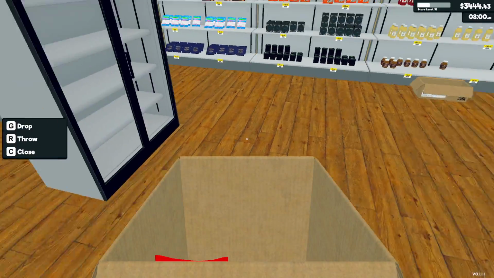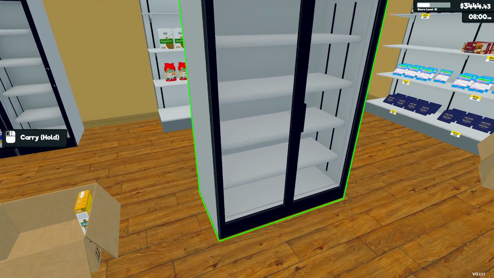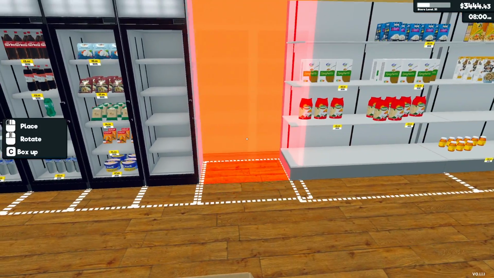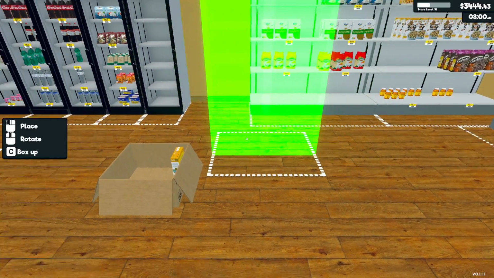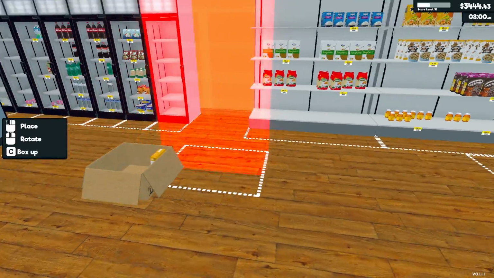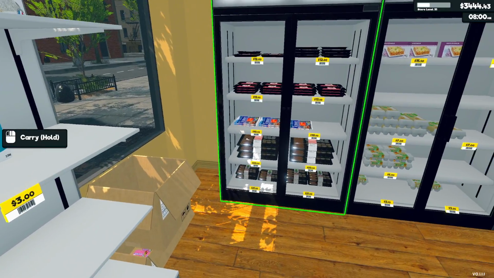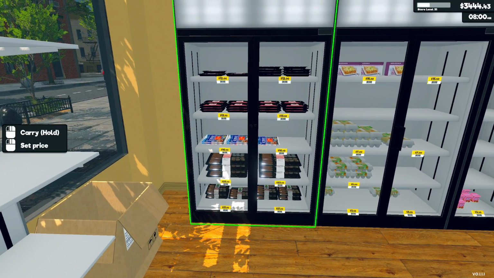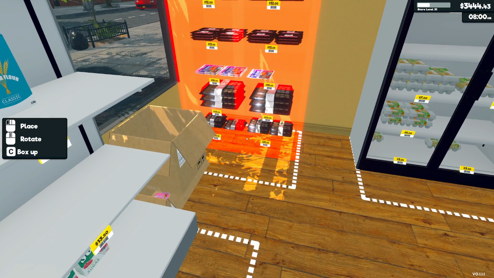So let's see. How much room do we need for this fridge? Will that just barely fit in there? Oh, so close, yet so far away. Okay, let's see. What do we got over on this side? Oh, I got room on this side. Oh, okay. So I just got to move everything over to the left. Okay, that's fine. Well, we can do that.